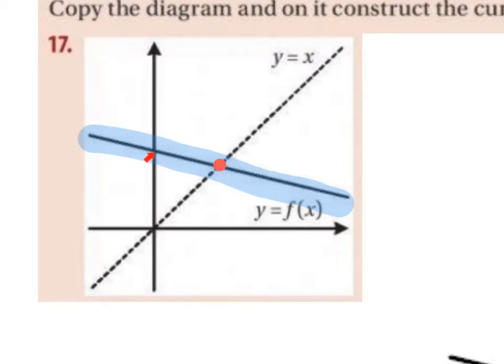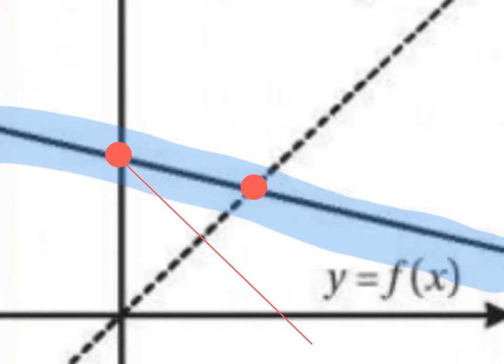So I'm going to take the point that is on the y-axis, and I'm going to draw the perpendicular bisector of this point and the line y is equal to x. So I want the perpendicular bisector of my line y is equal to x to go through this point. And to do this as accurately as possible, you can use your compass. So I've drawn the perpendicular bisector of the line y is equal to x. So this should be a right angle, and this should be a right angle.